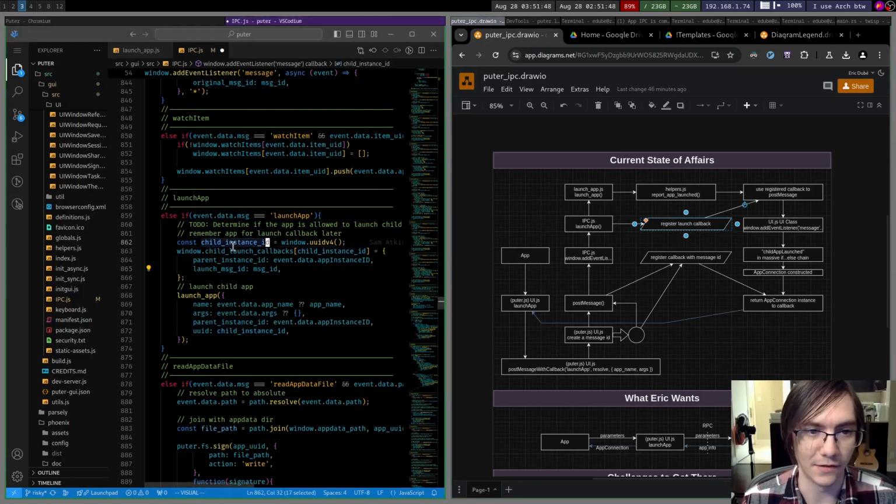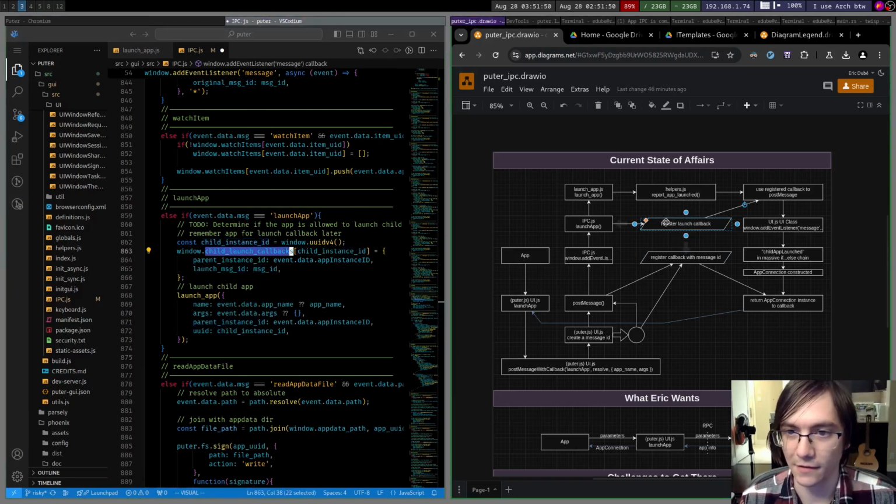We put it in child launch callbacks, and then we call launchApp, which calls a helper function, which reads that and finds the thing that we put in that object so that it can send the message along to the caller, so pewter.js inside of an app, and then it's going to create an app connection object and return that to the callback.